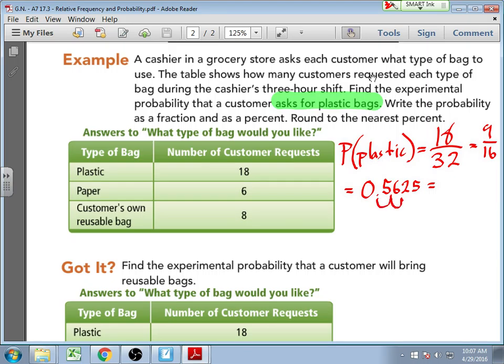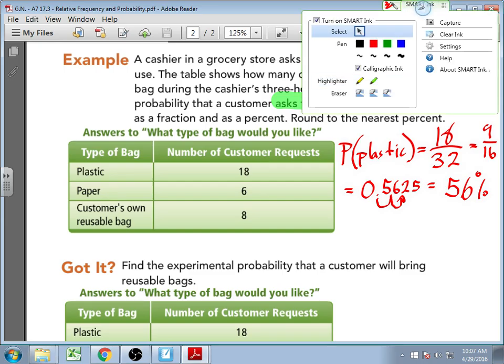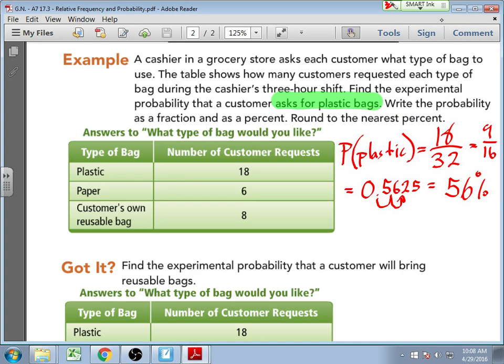So then to look at this as a percent, and this is why, James, I asked for it exactly, we'll move my decimal 2 places. If we had just put approximately 0.6, my percent would be pretty far off. But this is about a 56% chance that the person checking out is going to ask for a plastic bag. And I'm sure that percentage has gotten lower as people care more and more about the environment and use their own reusable bags.